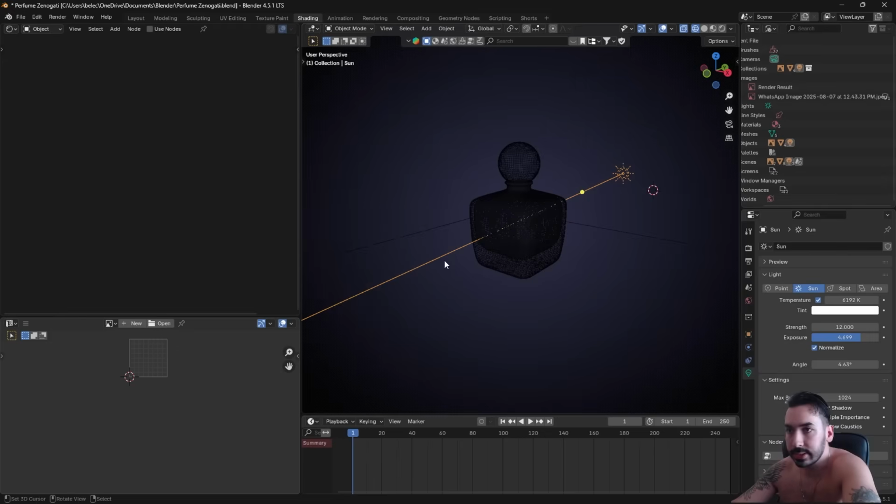Now just a heads up, this is going to make Blender really slow. I got a pretty good graphics card, but it still makes the rendering process almost 10 times slower. So you might want to turn this off for the time being until you get to the rendering part later, but trust me, it's going to make the render look a million times better afterwards.